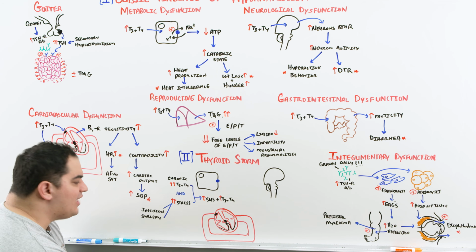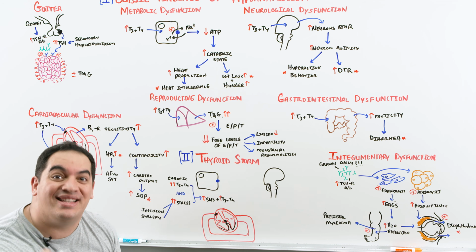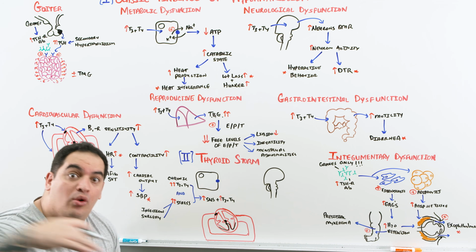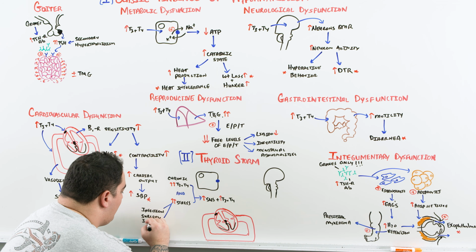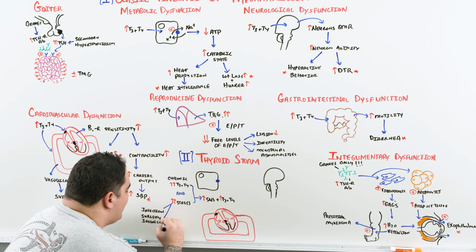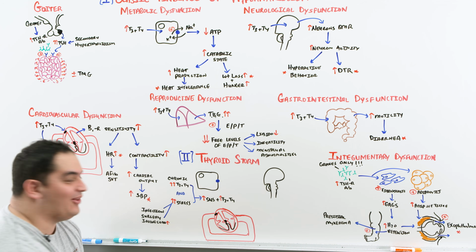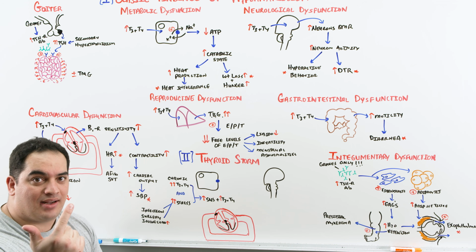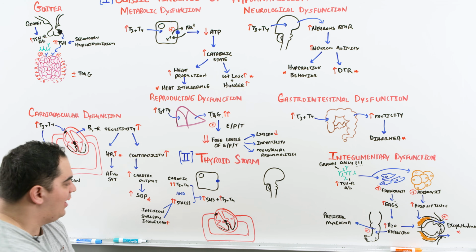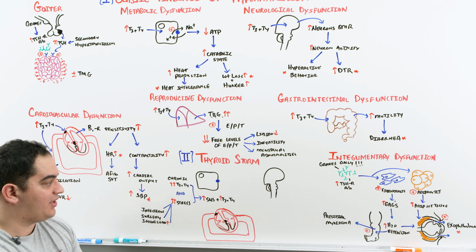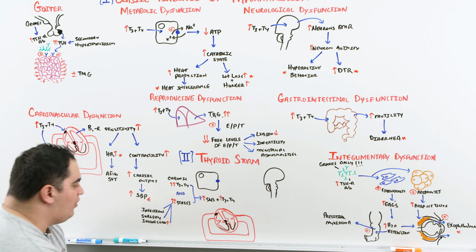Another one, I talked about this before, remember the Jod-Basedow Phenomenon? That was whenever we loaded them with contrast, which contains iodine. So a massive iodine load. In what scenario does this have to be? You have to remember this. You can only see this effect in what? Toxic adenomas, toxic multinodular goiters, and Graves' disease. What's the most common cause of hyperthyroidism? Graves. This can also increase the stress on the body and increase the T3 and T4 levels. The last one is it could be due to non-compliance.